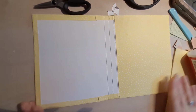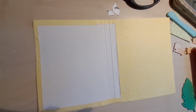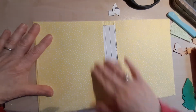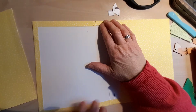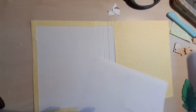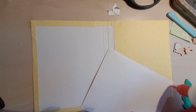Okay, so I'm back, and I've tried to lift the camera up a little bit so that I don't hit it all the time when I'm using the glue. So as you can see, I've already laid down one piece of paper for the inside, and when you cut the paper for the inside, it needs to be a little bit smaller than the actual size of the page, because we want these pieces which have been turned over to show a little bit, and that just gives us a whole neater edge all the way around. So I'm just going to glue this piece down. And you can also see that my piece of paper isn't wide enough, but we can sort that in a minute.